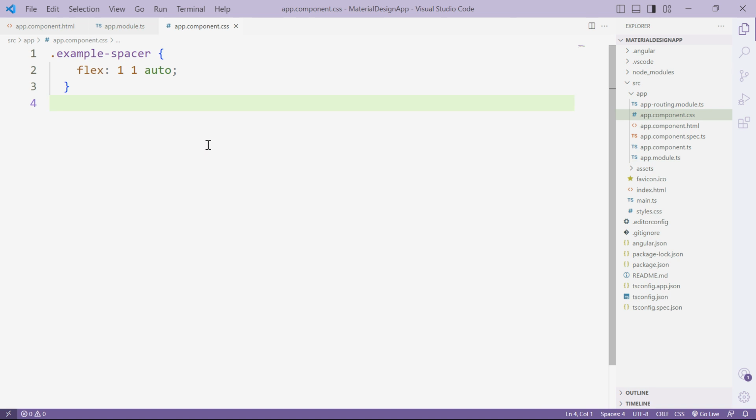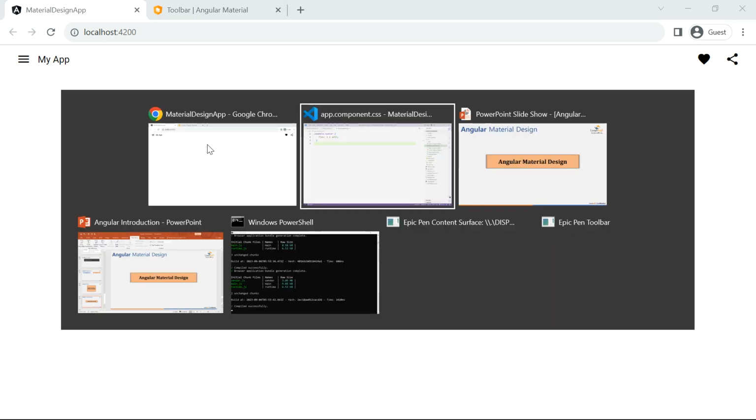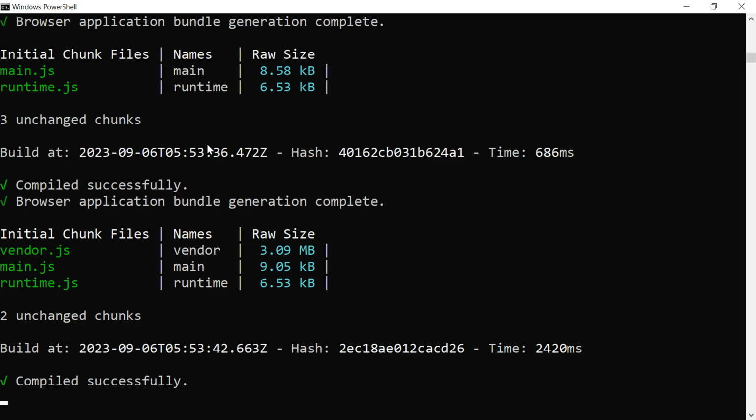To fix this background color, as we are using Angular Material design, most of the time you have to stop your execution and recompile it, because once we add a module to our component file, the module will not be rendered properly, and to get that module rendered properly you have to recompile your application.